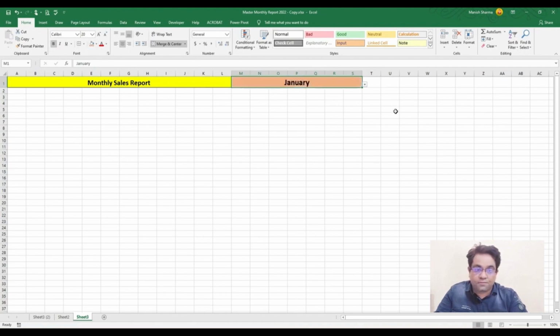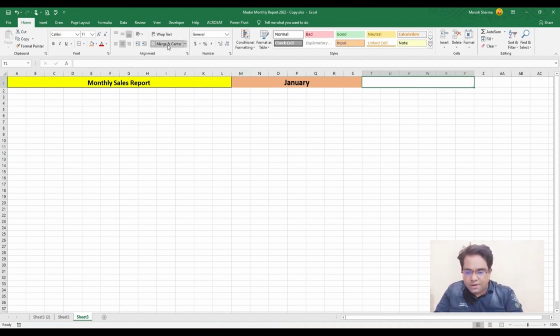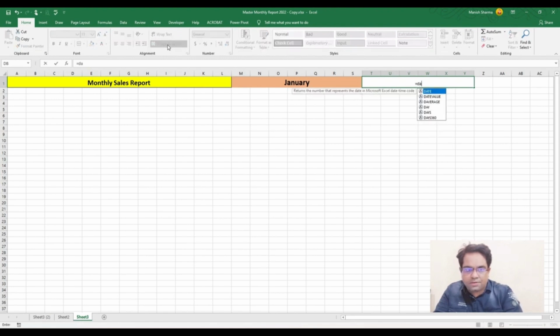Now for the date, because this is the month we are taking, now we are using the date formula. Merge. Now use the formula for date value, open quote 1, close quote, and select month.